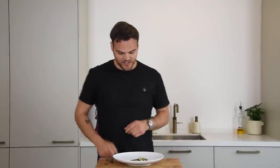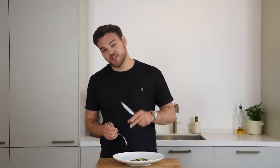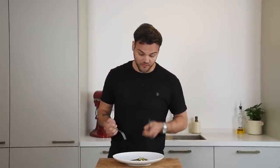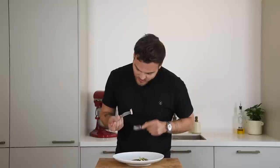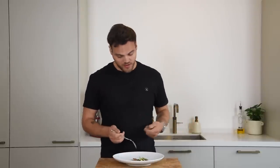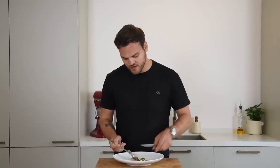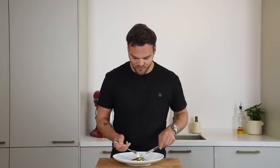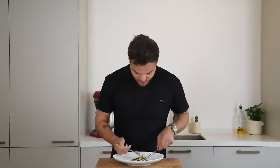The dish looks very fresh and vibrant — it's really a summer dish. The red mullet is cooked ceviche style in combination with the blowtorch, so the skin is nice and crispy and has a lot of flavor. The ceviche is always a nice method of cooking fish. In combination with the watermelon, which is great on a barbecue — trust me, try it because it's delicious. With the lovage cream and the crispy tuile, it's a fun element. And the ceviche broth is nice and fresh and sour. It looks very colorful, very fresh, and I'm sure the flavor will be as well. Let's just dig in.